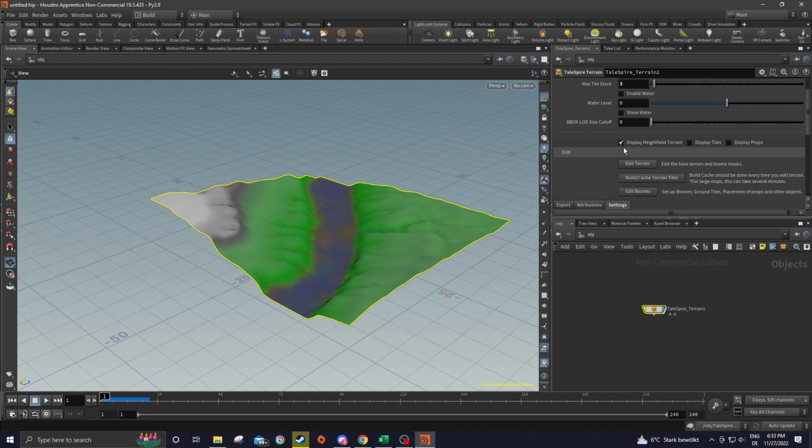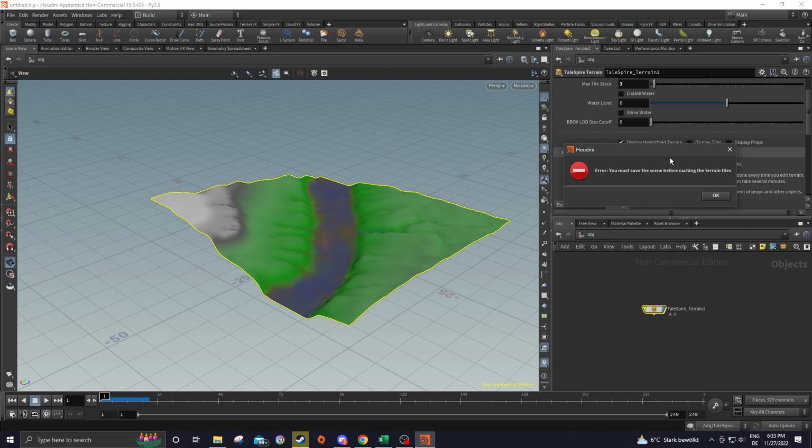But as we're now done with editing the terrain, what we actually want is the tiles. So you just press build cache terrain tiles, and that is going to take this height field and try to generate the individual tiles of Talespire that fit this height field as best as possible.